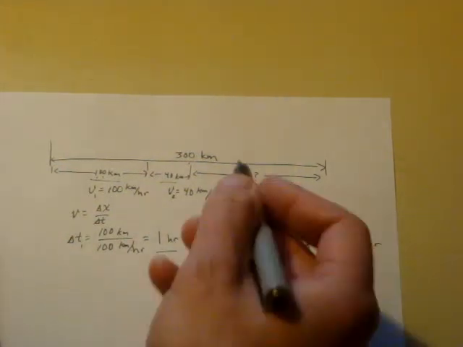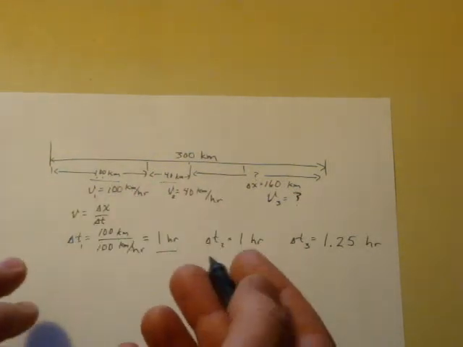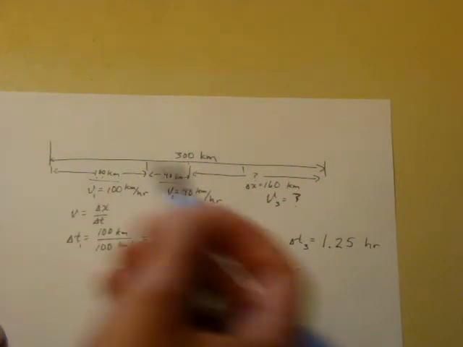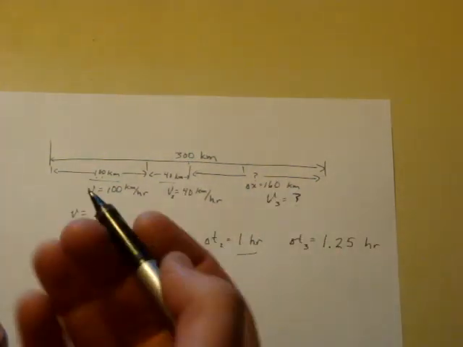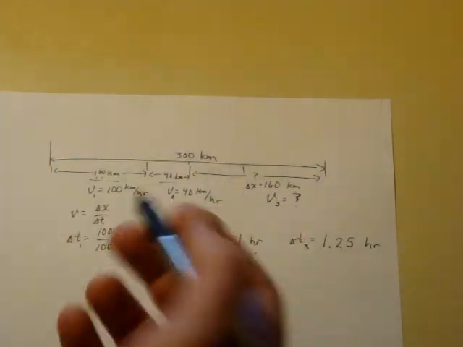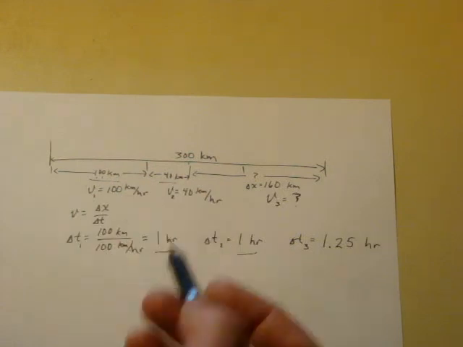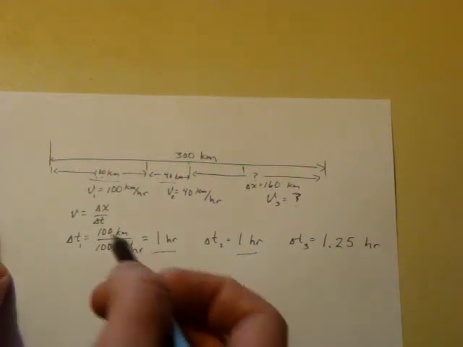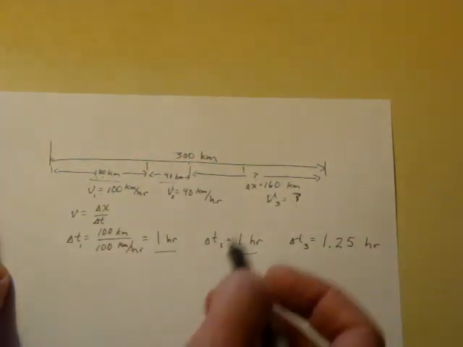So now, it seems really obvious. The reason it seems so obvious is because we took our time and drew out this sketch. You might be able to get the same type of information by just reading it and thinking about it a little more quickly, but it's helpful to sketch this thing out. I'm not doing this simply to show you the way you should learn how to do it. This is how I would do it. This is exactly how I would solve this problem to make sure that I'm keeping track of everything.